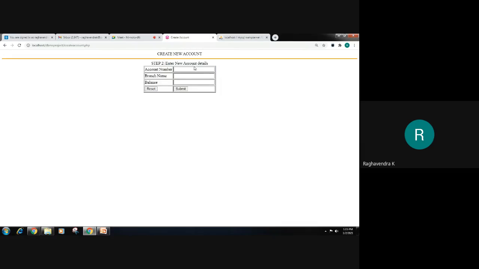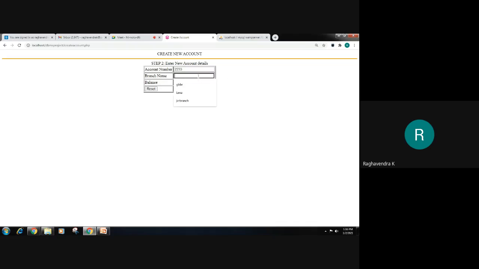Now we are entering step number 2. We are supposed to create an account for that particular customer. So I have to give an account number. Of course this can be done automatically also, but I am now using a manual technique to create an account. So let me create an account called maybe something like 2233. I'll give a 4-digit number.